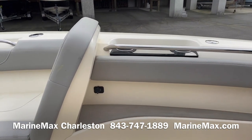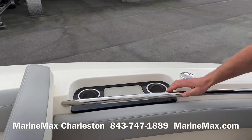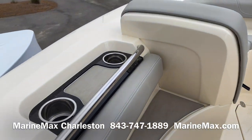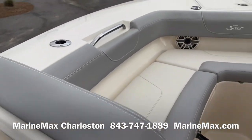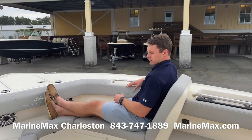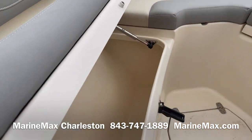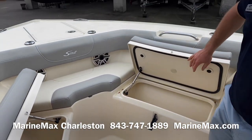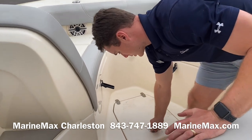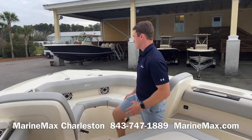Another custom option — in lieu of a foam material, we have faux teak. Also up here, between the two cup holders, there are charging ports on both sides of this recessed area — a good place to keep phones. We have U-shaped seating up here with molded-in fiberglass backrests that are really beefy and sturdy. Nice, deep bow, a really comfortable area. Storage beneath on both sides, all polished and finished lids with no rough edges. These boxes drain, so you can use them as coolers. In addition, there's a storage box up in the bow — another drained box, great for a cooler, some drinks on ice, or some fish.